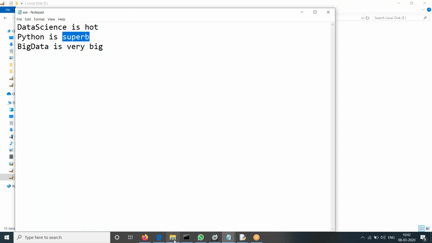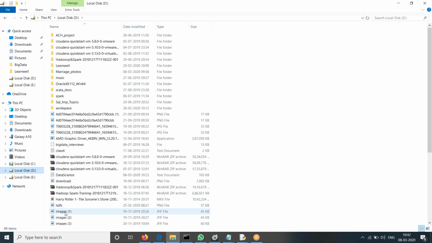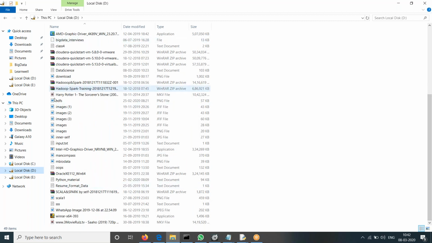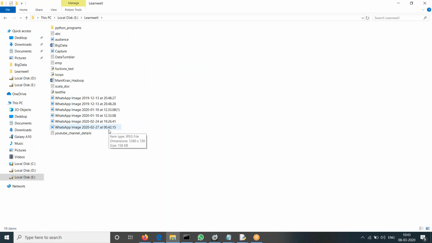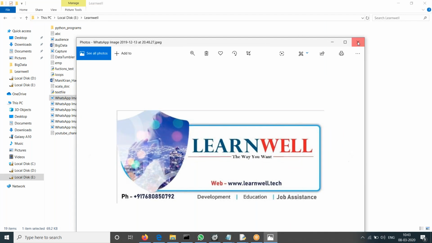Still, somebody is asking, can we read a JPG file? JPG files are binary files. We can read them, not an issue. Let me see if I have any images saved here. There are so many images. I don't know what image is what. So I'll do one thing. In my E drive itself, there are some images. I'll try to read that JPG and show it to you. Let us just check it once. You can see there are a lot of images here. All these are JPG files, something related to our big data. Okay, now you can close this.